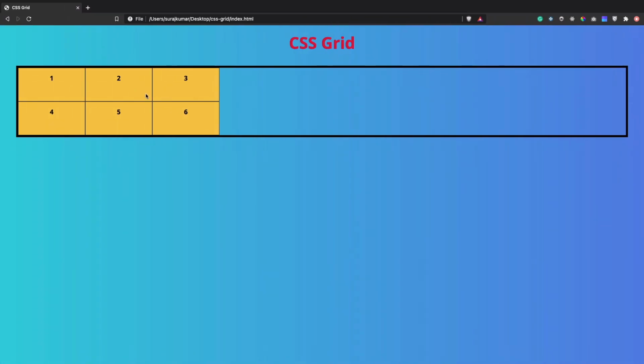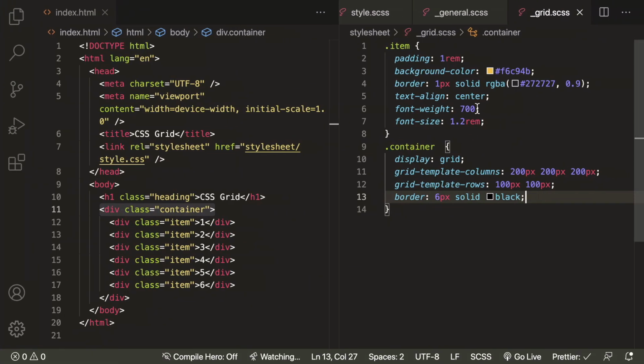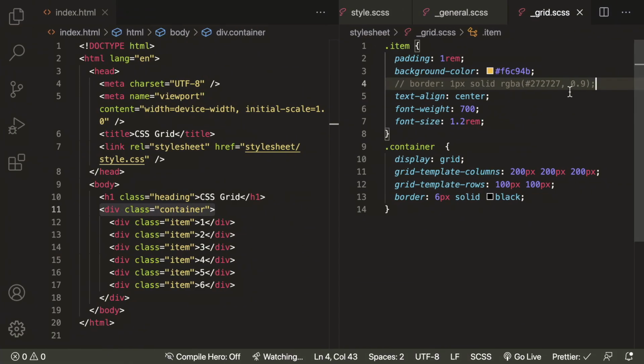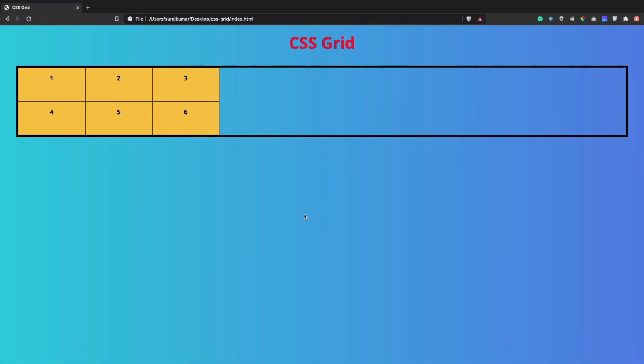Here we have applied the border, that's why we are seeing this line. But if you remove the border from our item, you will not find those lines. Those are the arbitrary lines which help us recognize where our items, rows or columns end. So for our convenience, let's apply the border, get back. Yeah, so these are the grid lines, from here, here, here.